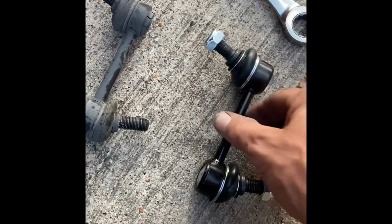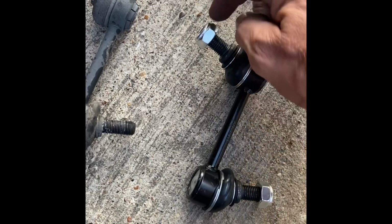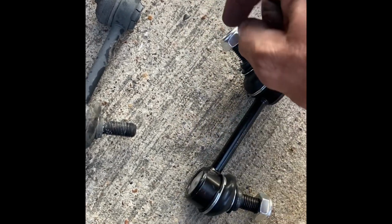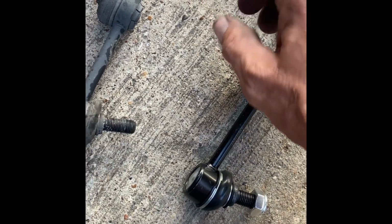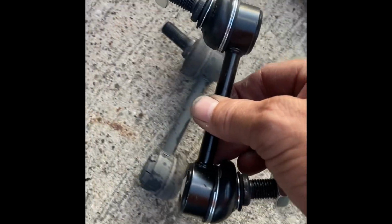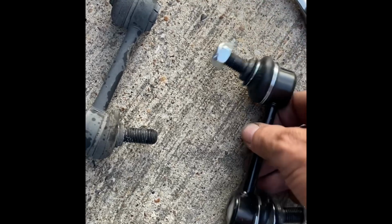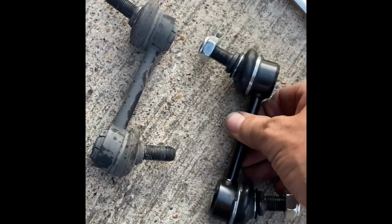The new one's definitely a lot stiffer than the old one, but with a nut on there like this, protecting those threads, I was able to just barely tap on it on the ground to help get it to barely start to move, and then with my hand the rest of the way on both sides. In any event, you don't want to hit it on the ground if you don't have the threads protected by the nut. The nut protected the threads whenever I tapped it on the ground, because the new one is very stiff.